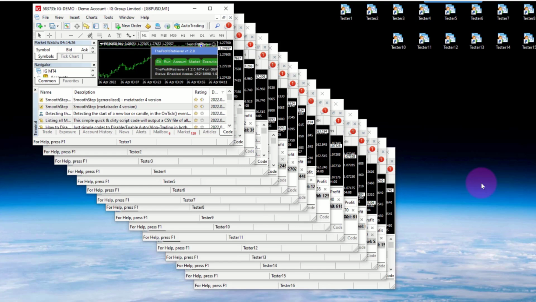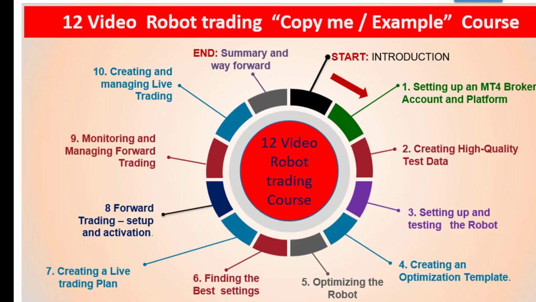In the next section, we're going to be looking at monitoring and managing the forward trading. So when things go bad, what do we do? When things go well, what do we do? And that type of thing. Also, we're going to be putting in the monitoring system, which is the FX Blue system of monitoring individual accounts, but also monitoring portfolios.